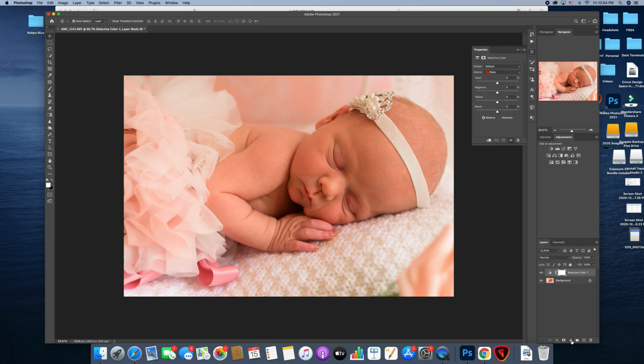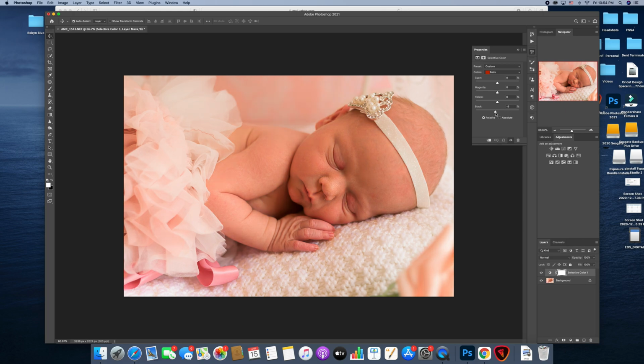So down here in Photoshop, you have this circle and it's halfway filled in and halfway not, and that's your fill adjustments, and you click it and go down to Selective Color. So what comes up is this Selective Color box, and in here you can adjust all the colors that are in your image. So we're going to start with the reds here, and what I'm going to do is slide the blacks down and up to see where my reds are.